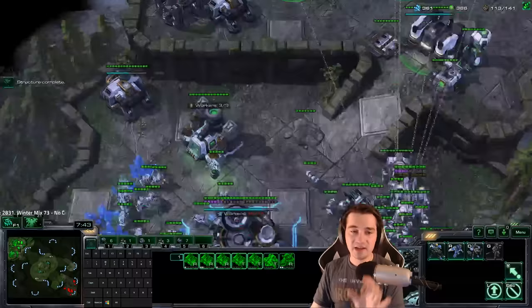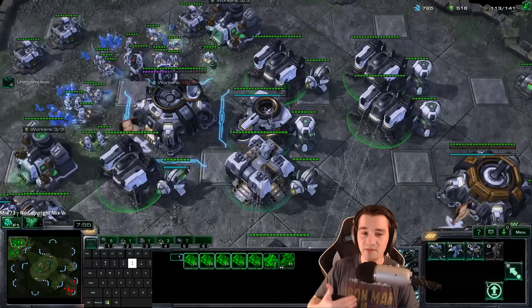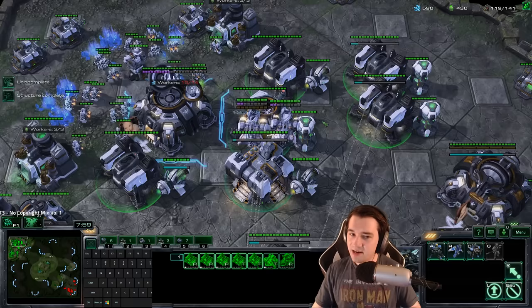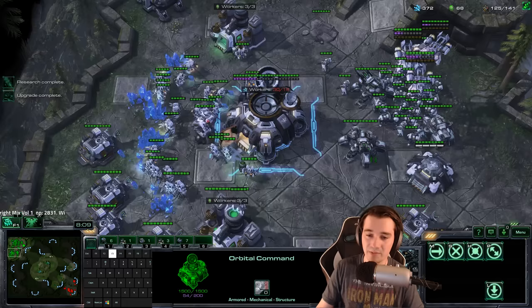So that SCV brings home 100% of the bread. Now, every SCV you add after that works for less pay. You don't get quite as many minerals because they're sitting around a little while. And then once you get up to 24, that's when it's actually more worth it to be long-distance mining. I'm not, because I'm about to get a third base. I'm not really worried about that. It's a better problem to have too many SCVs and nowhere to put them than not enough SCVs. So I'm not really worried about that.